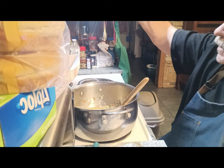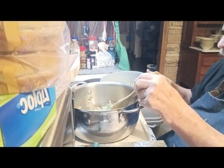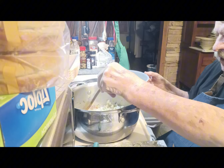And I just got the squash out. That's a generous 2 cups. I believe that's probably what she did. You know, every cook changes the recipe a little bit. And she used a Mexican style vegetables. I guess they had Mexican flavor in them. I'm not sure exactly. I've never used any of that.